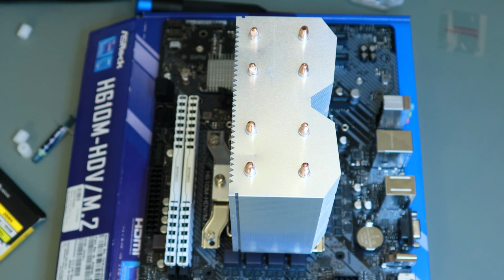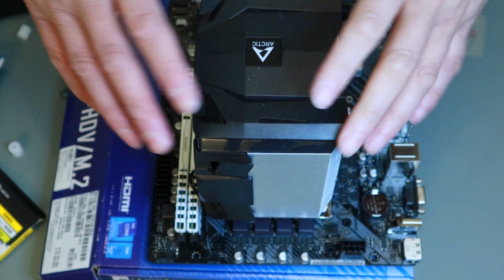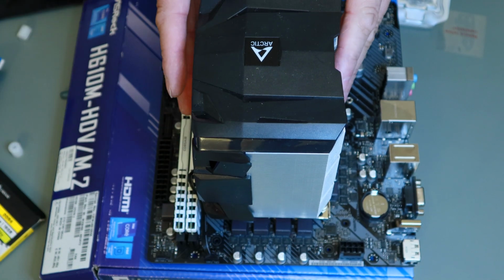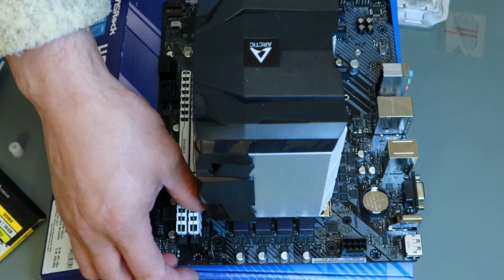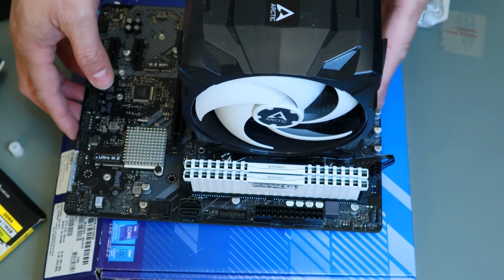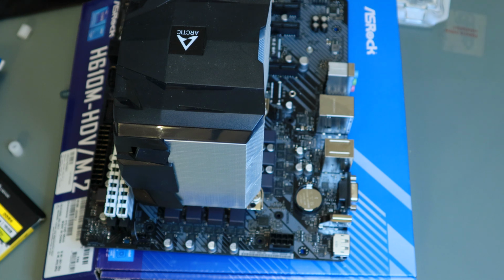Okay, we put the fan back on. Got the fan back on. Bit fiddly, I have to say. But you basically just push it back, pull the tabs slightly out, one side, push that in, and then the other side, and it should click into position. Attach the fan power, and we're ready to go. So we've got the memory in, again see the space there, and there's plenty of clearance for this fan. Okay, let's get it in the system.